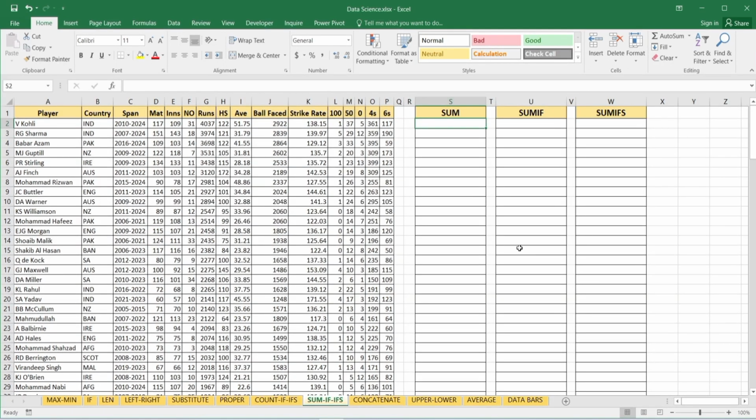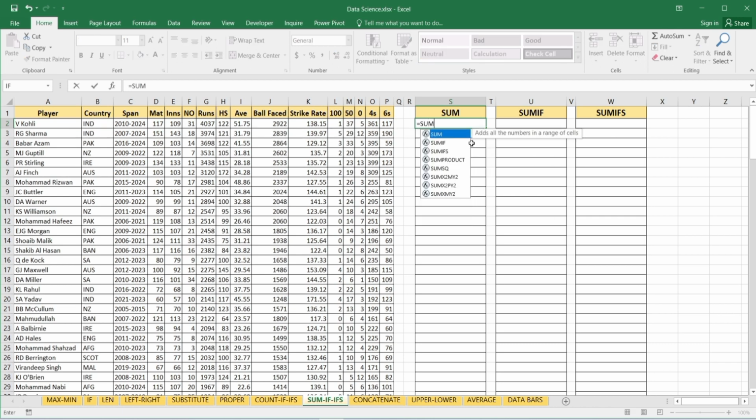Alright, moving on to the next functions. The next functions that we are going to work on are sumif and sumifs. I'm pretty sure that you guys know about the sum function, and it is a really basic function. For those who don't know, the sum function is used to add up a range of numbers.